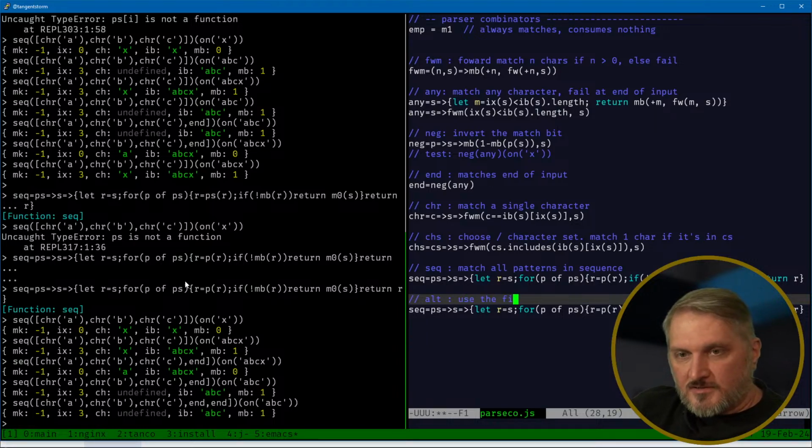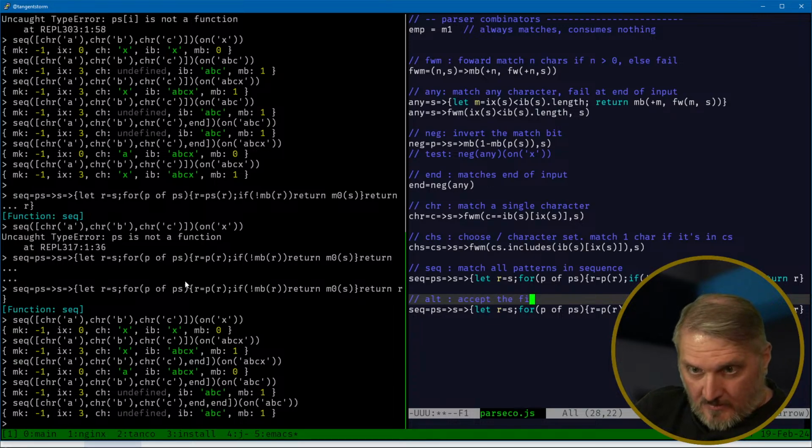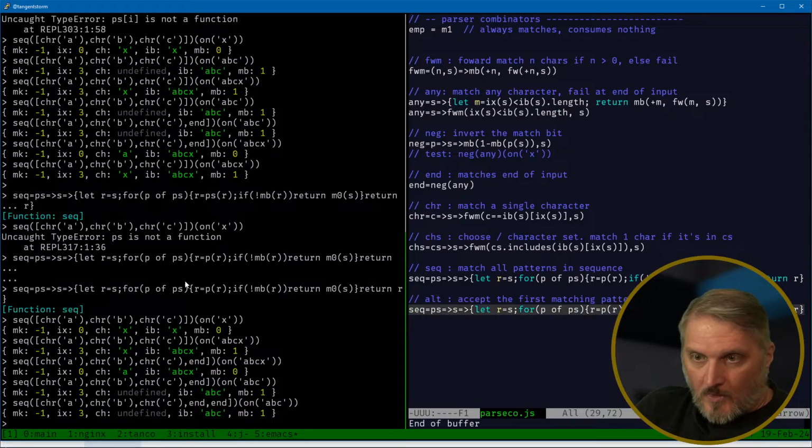Accept the first matching pattern or fail. All right, and so this is going to call alt and it takes these.